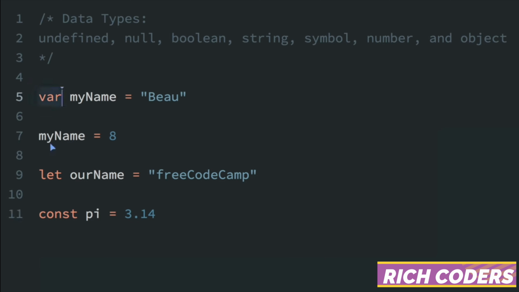Now, the difference between var, let, and const: var is going to be able to be used throughout your whole program. Let will only be used within the scope of where you declare that. Const is a variable that should never change. It can never change. So like right up here, I declared my name, but then we changed it here. So it started out to be Bo, and we changed it to 8. A const, you can never change it. If you do try to change it, you'll get an error.